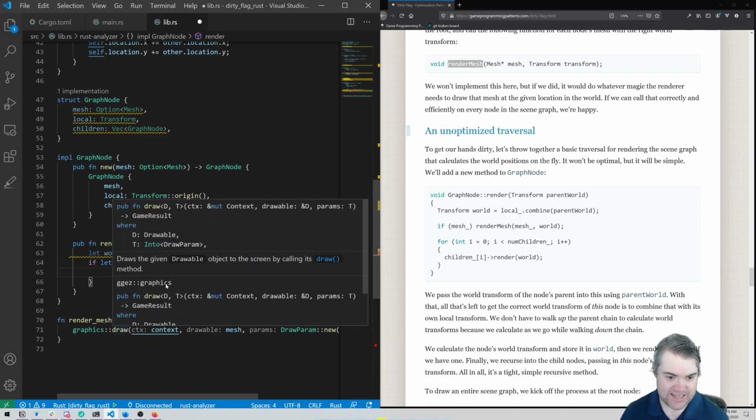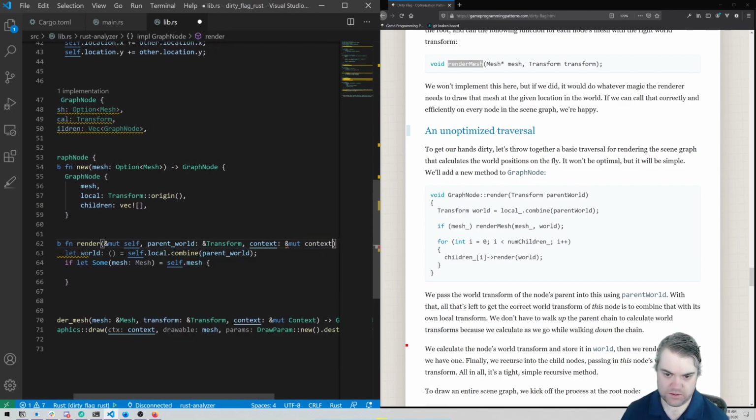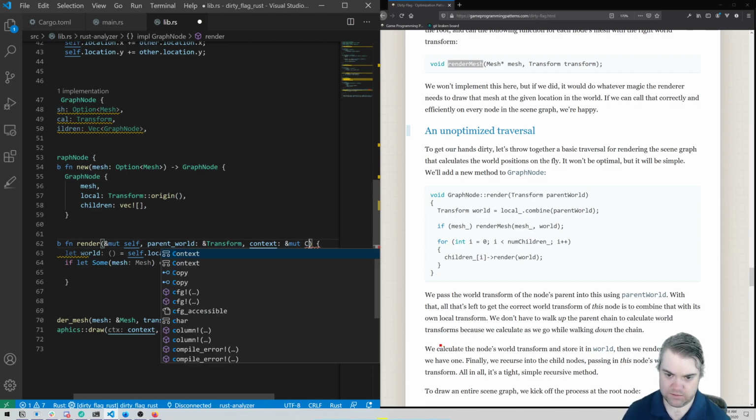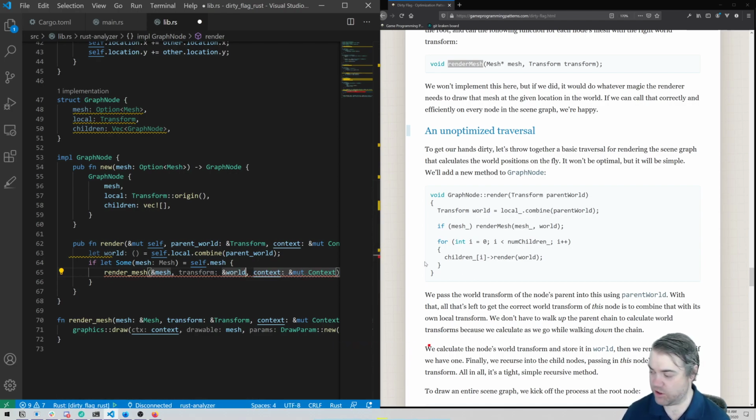Problem, we need the context. So not just render here, but we also need context available here. In order to do that, so here is render mesh. We're going to pass it a reference to the mesh. The transform is going to be our world, so a reference to world, because we need the world multiple times.